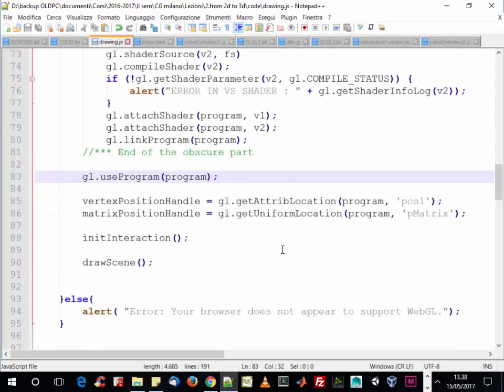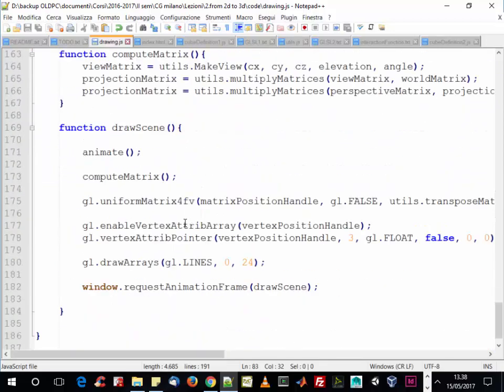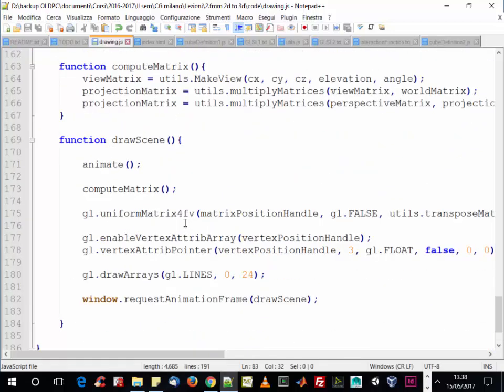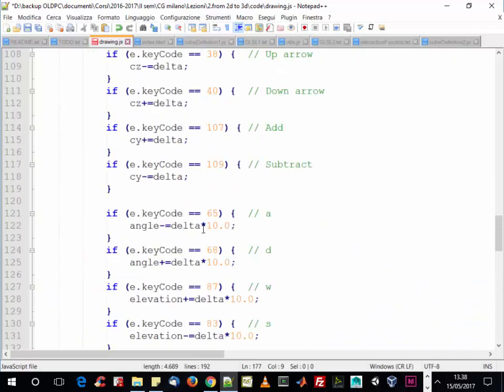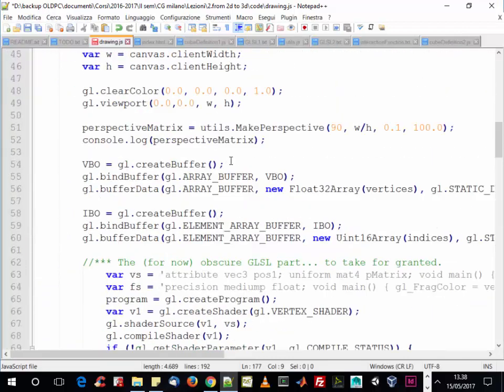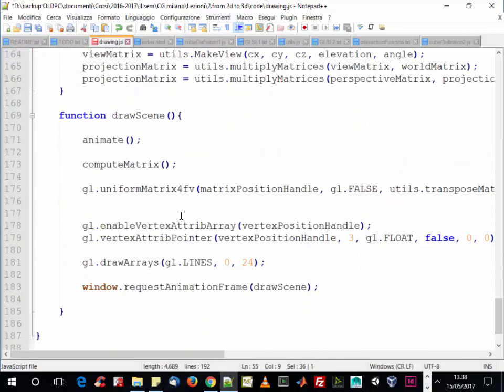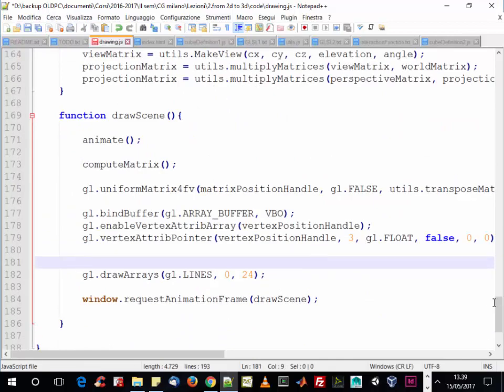What changes instead is the draw function. The draw scene changes a little bit. We send the matrix, and that's something that we don't need to change. But now we need to bind some buffers before. We have to copy the lines we have here. First this one, and then the other one.